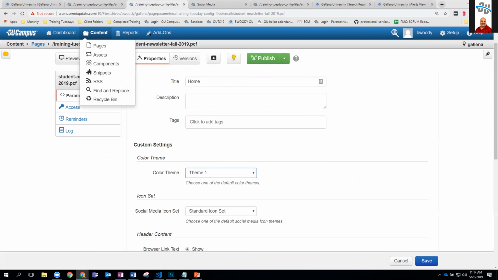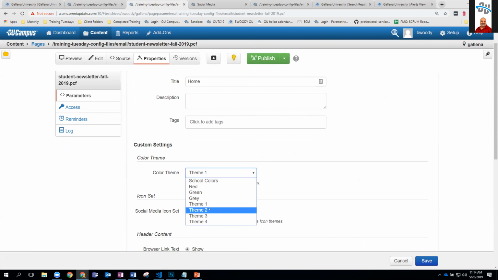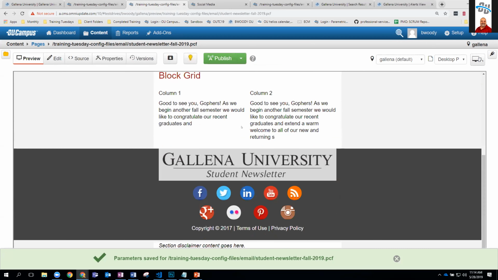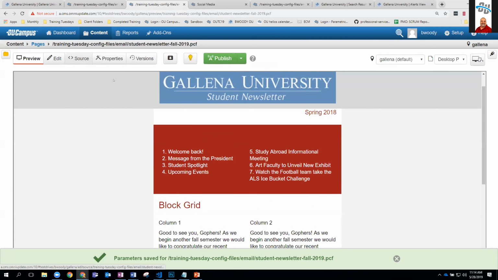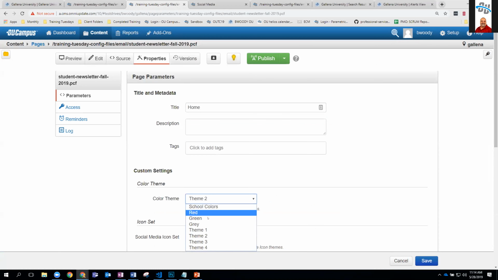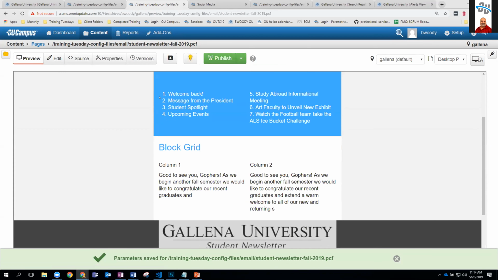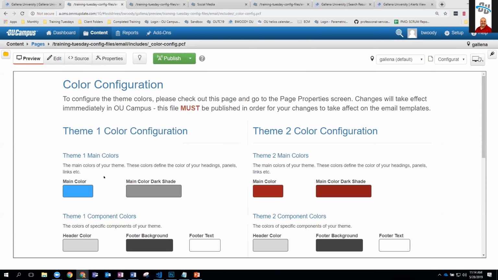And so if I switch this over to the theme 2 and save it out, we're going to see the changes that have taken place because of the colors that are in the theme 2. Back to our properties, and we'll go back to theme 1 again and save that back out. So we see that it's taking in the colors that have been created into here. So now if we wanted to edit these configuration files to create changes to these themes, we would just do this through this configuration file.